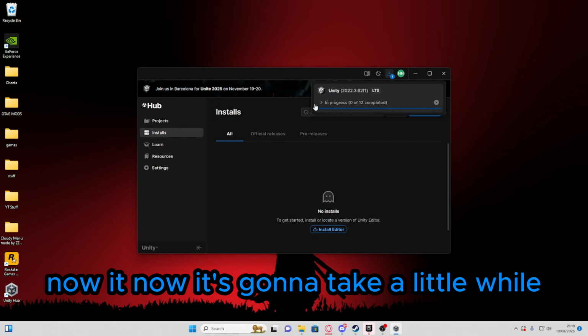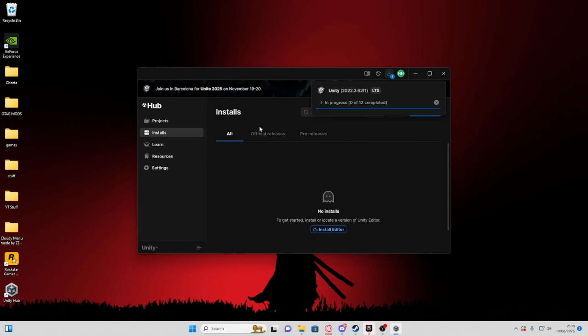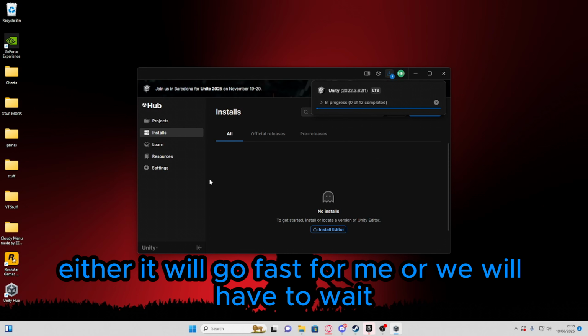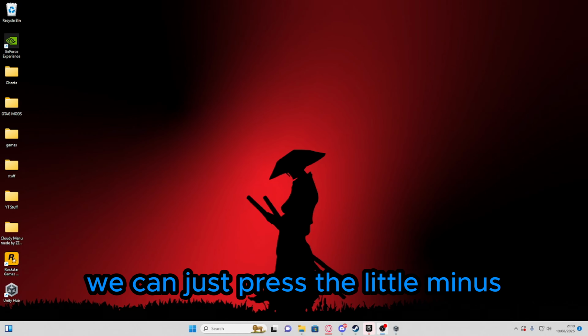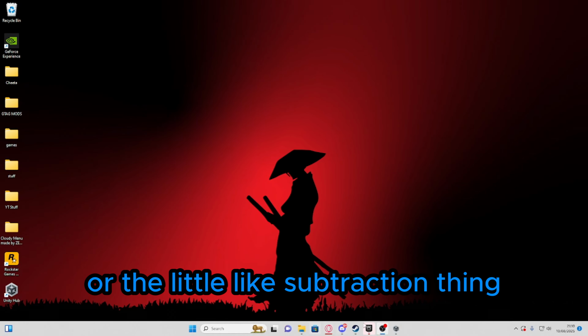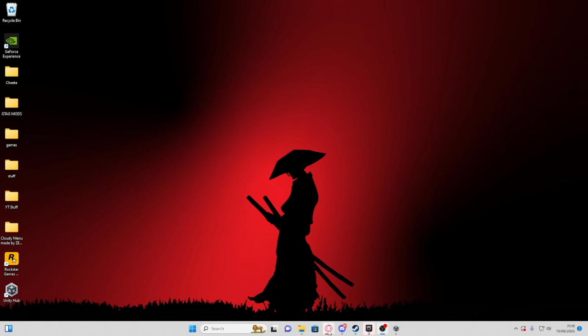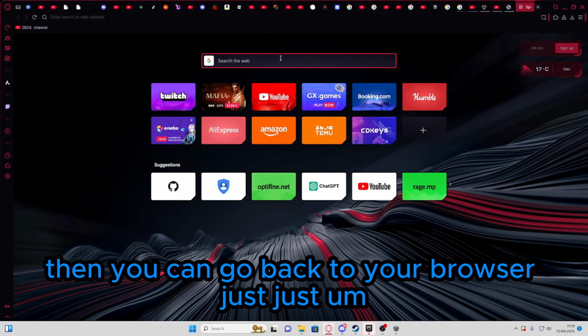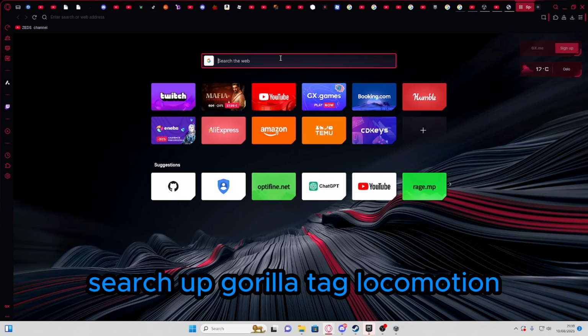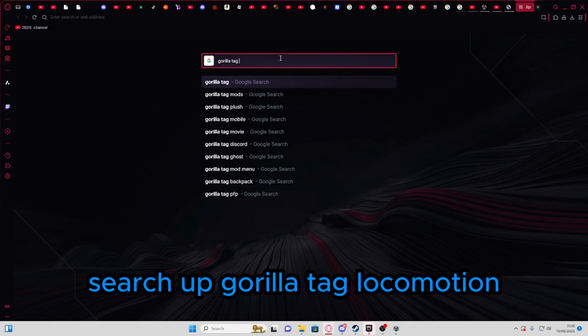Now it's gonna take a little while, so either it will go fast for me or we will have to wait. But while we're waiting, we can just press the little minus. Then you can go back to your browser, just search up Gorilla Tag Locomotion.